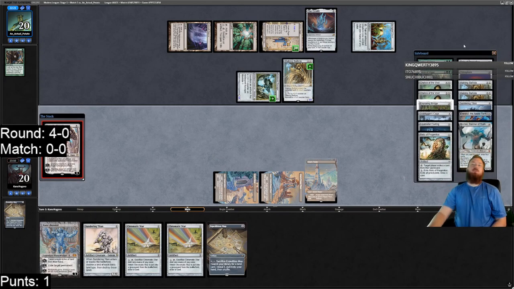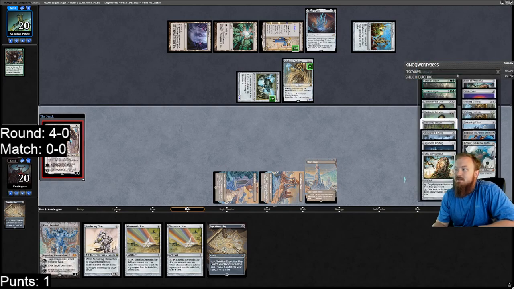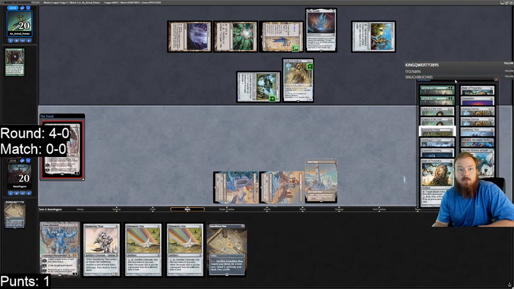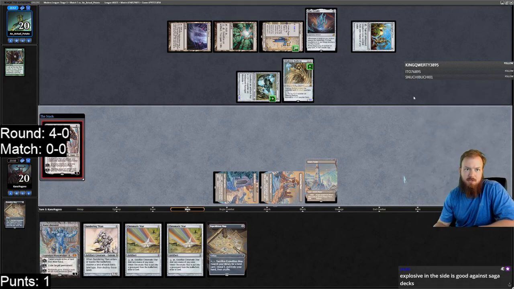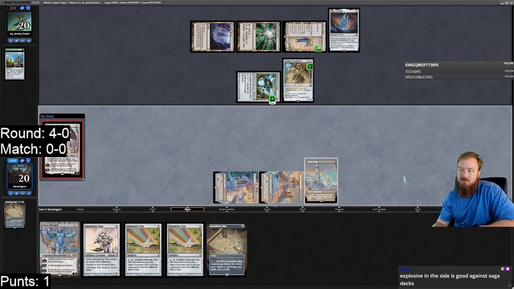I do wish there was one Oblivion Stone in the side, because that would make next turn a lot easier, I think. That's the one thing I don't like about this list. Otherwise, this list seems like it's working pretty well. And you could just swap a Relic out of the side for an Oblivion Stone out of the main, and then just play this list as is. Oh, Explosives in the side is good for Saga decks, too. That's true. Okay, opponent sacks Springleaf Drum, makes Ravager bigger.